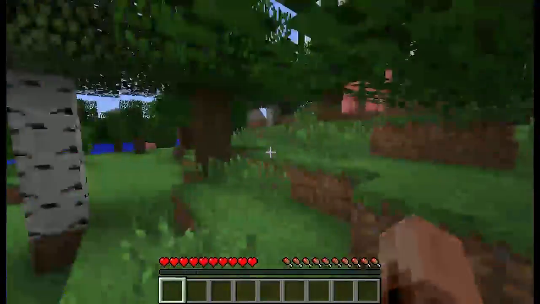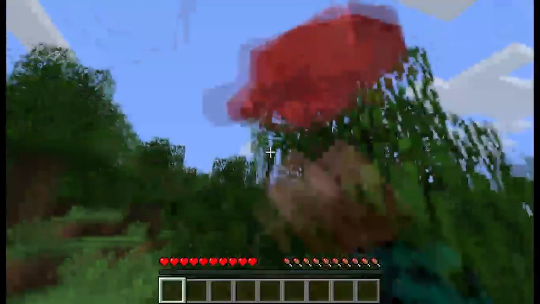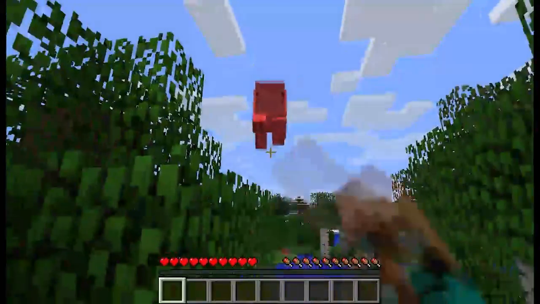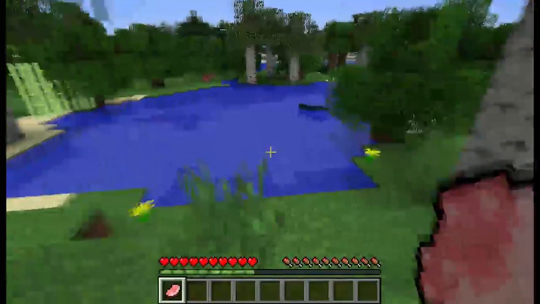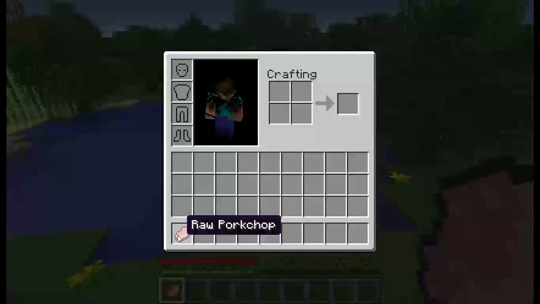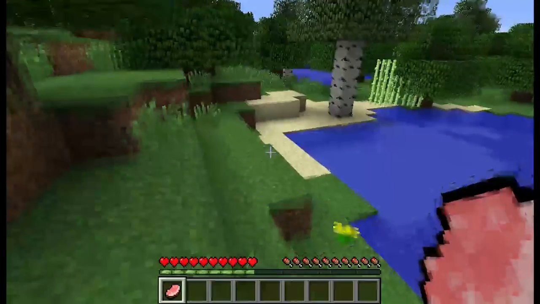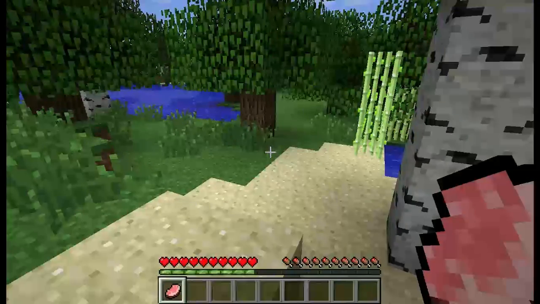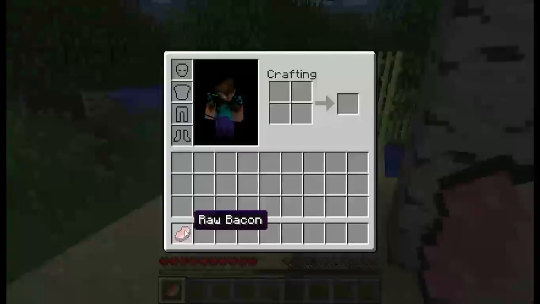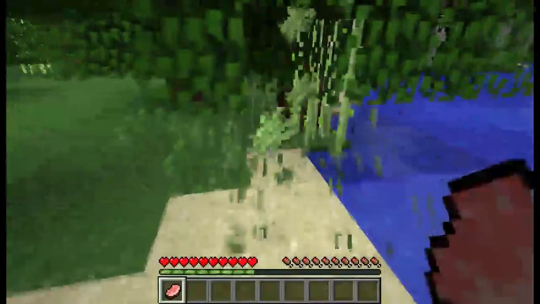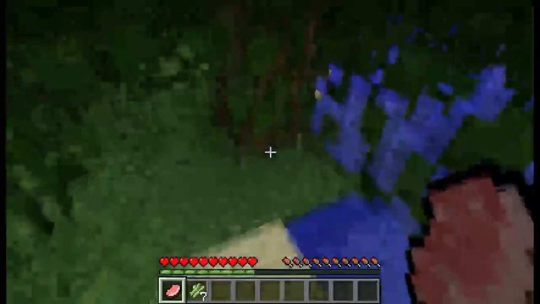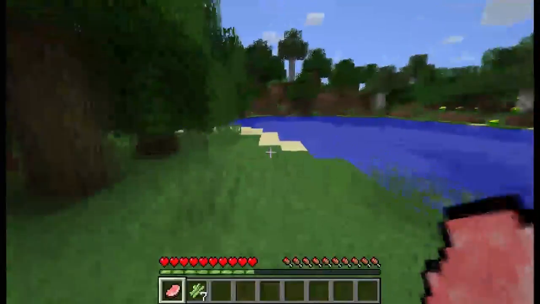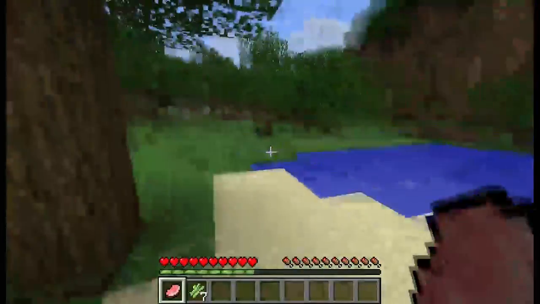I don't know exactly why he needed this, but I'm happy to make it. And here's a pig, and hopefully he drops something very delicious. Now, raw pork chop. People like bacon more than pork chops, so let me just real quick... that's much better. Oh my god, it's bacon. So, in an instant, well, with the power of editing, I just changed it to bacon. Let me show you how to do it.